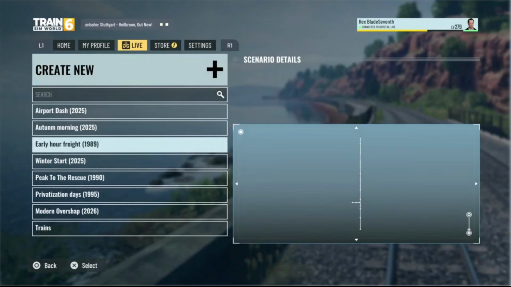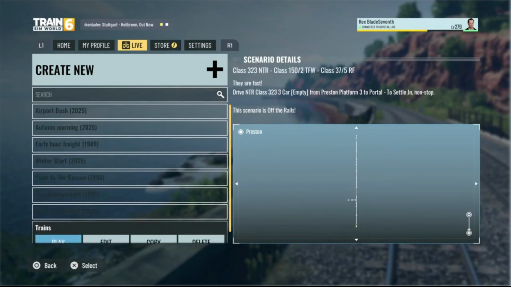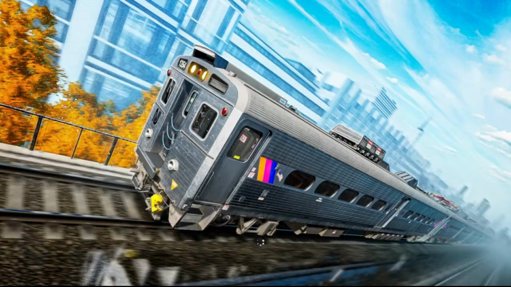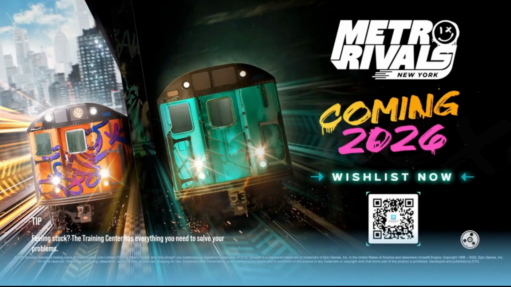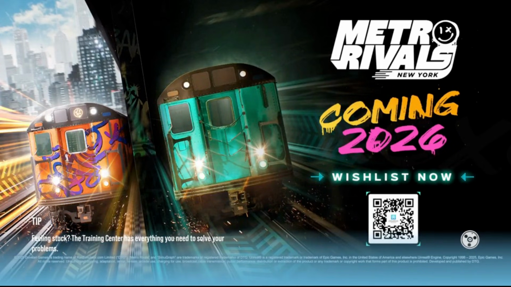And you save it. There you will find the scenario down here. Now to play it, click the X button on there and press play. This will then load you into your scenario. Now we'll just wait for a little bit for this to load. Won't take too long because there's only 3 trains on this. And once it loads up, you'll be met with a 323 in Preston.